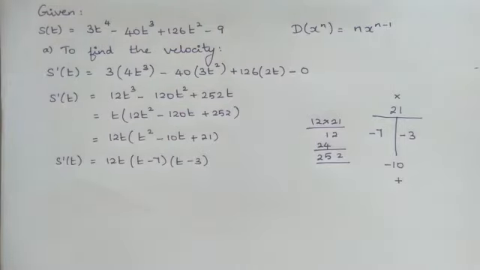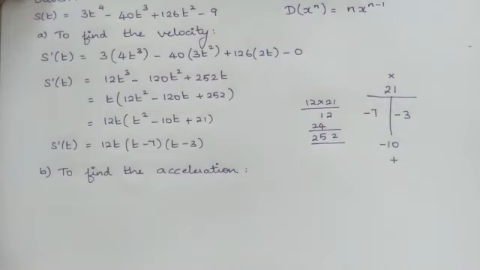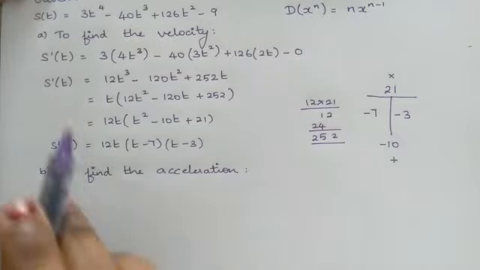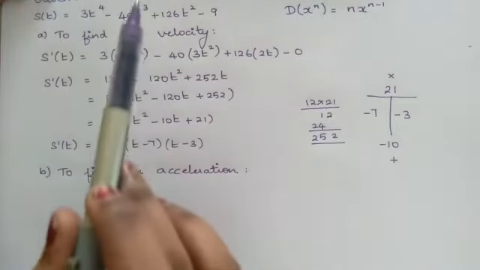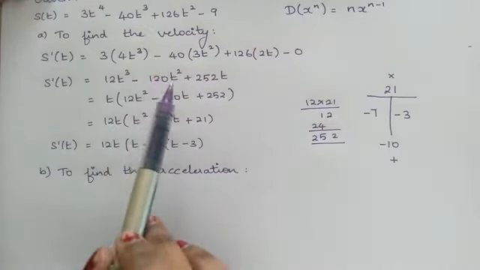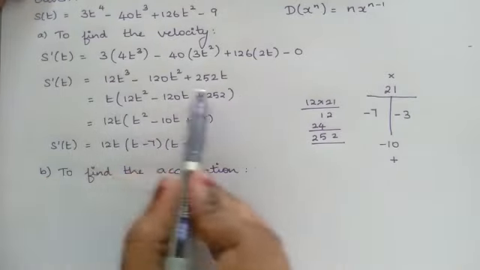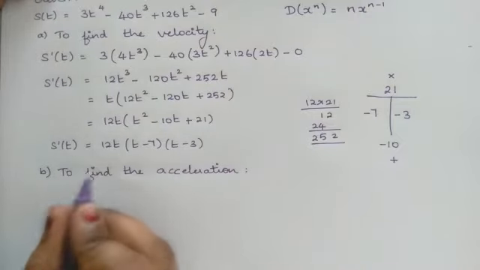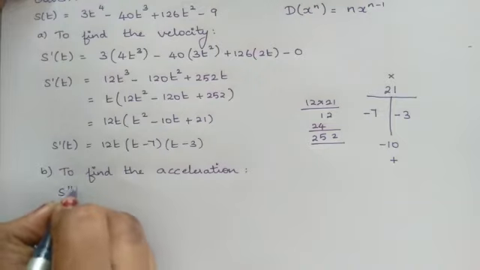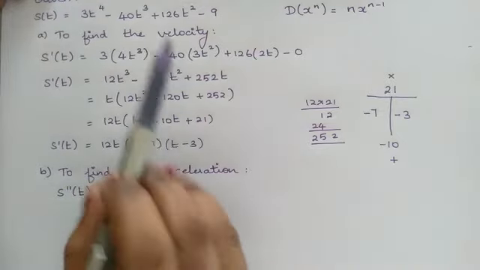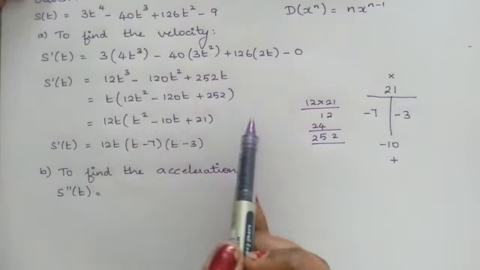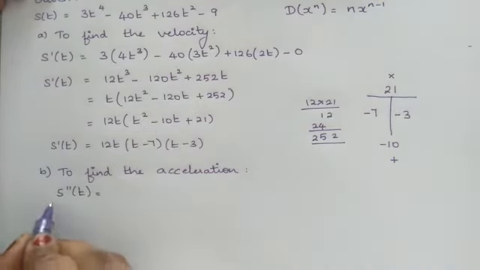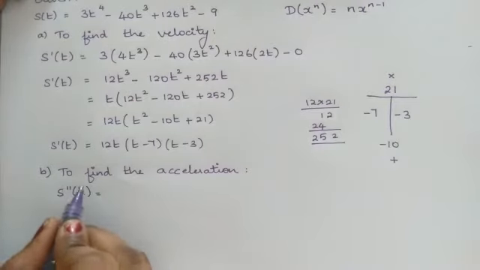Next we are going to identify the acceleration. To find the acceleration, we are going to identify the second derivative of the given function, or else we are going to identify the derivative of the velocity. It's easy to take the derivative of the velocity, so let's do the same. See to it that we are very careful. That becomes s double dash of t. Or else the other way is take the function, identify the derivative, once again identify the derivative, that becomes the acceleration. So s double dash of t means the second derivative of the given function.